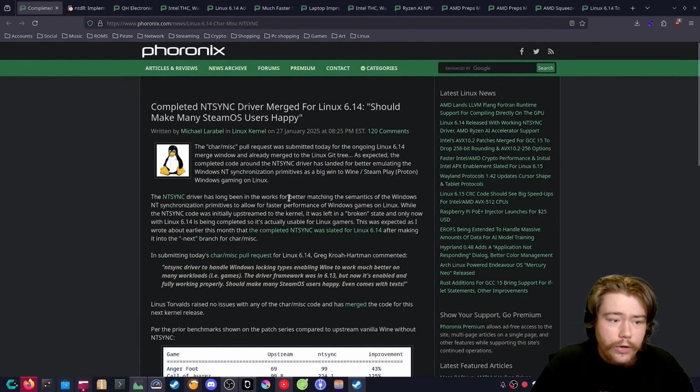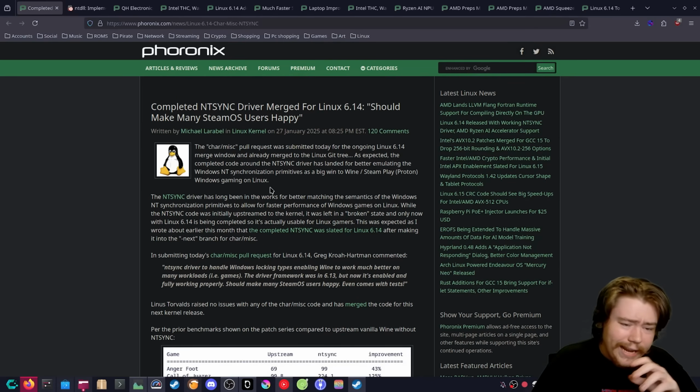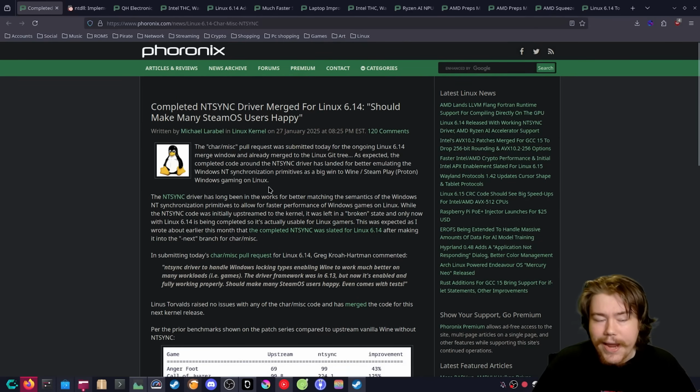So even though this driver is going to improve a ton of things and the compatibility with Windows software and games, it's not a magical FPS boost that people seem to think that it is. You'll see improvements on maybe frame timing, it will probably look a lot smoother, and you may actually see some FPS improvements in some games.